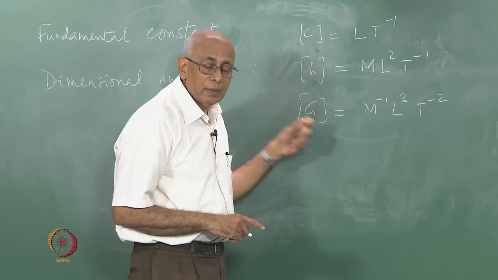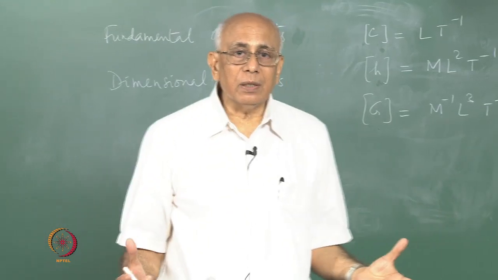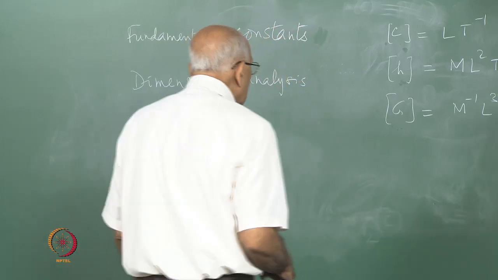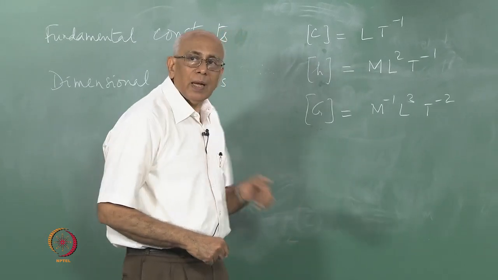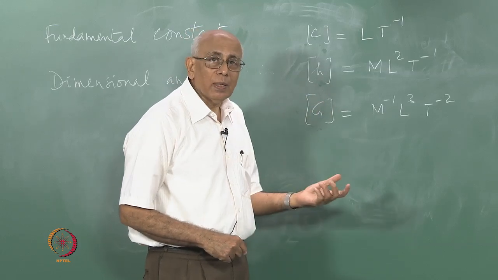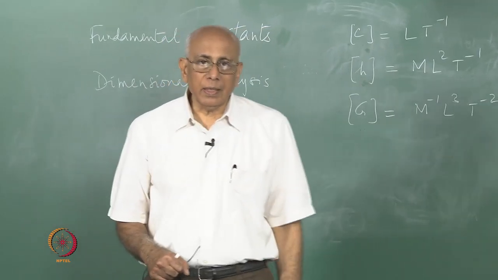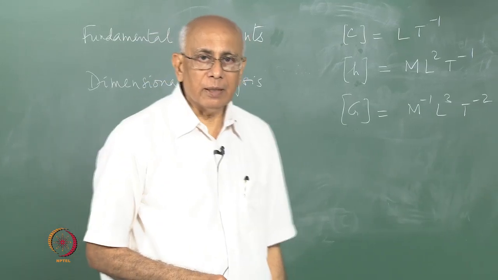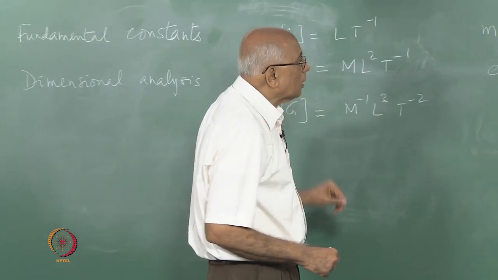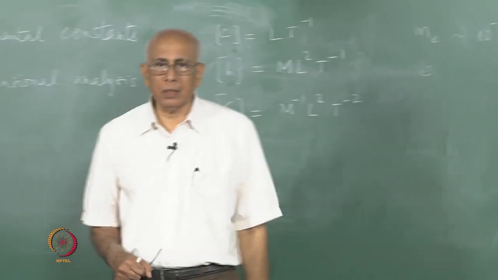This G tells you another fundamental property in this universe, namely masses attract each other according to the first approximation, Newton's law of gravitation. So in that sense, this tells you something about the large scale structure of the universe. And this tells you something about the very small and the very large here, and this puts a fundamental limitation on velocity itself for deep reasons of symmetry. Okay. So in that sense, these constants have a slightly different role to play than these other constants, and that is why I call these truly fundamental constants of nature.